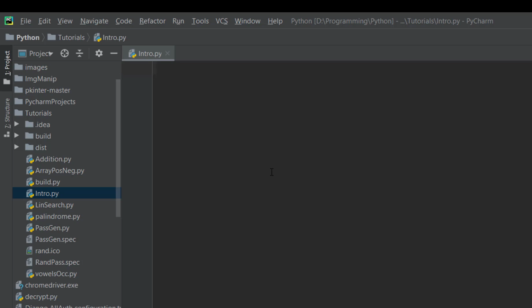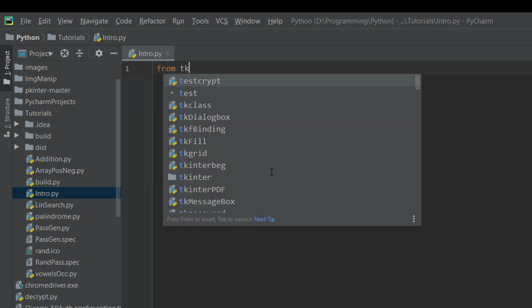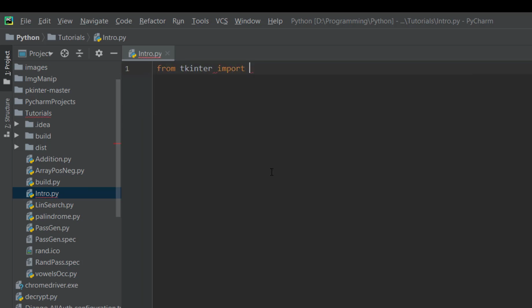So the first thing we're gonna do is import tkinter. We're gonna do from tkinter import everything, and we'll need a frame, I mean the window in which everything is gonna appear. So we're gonna call that root, and it takes the function Tk.